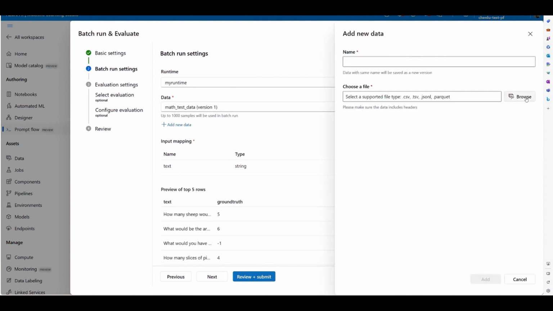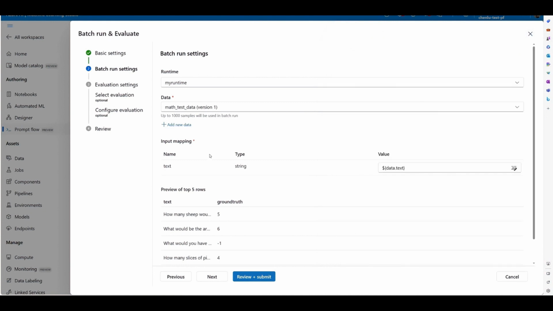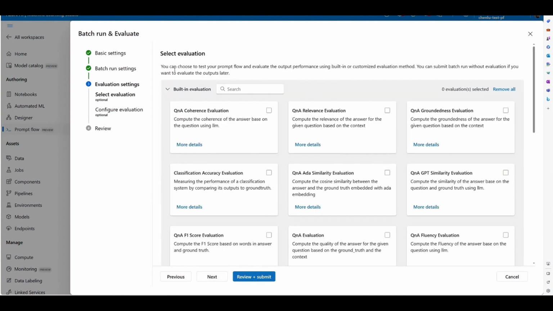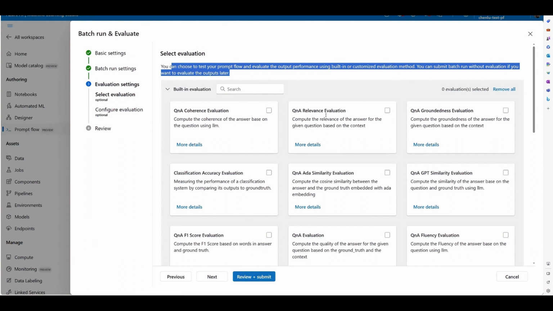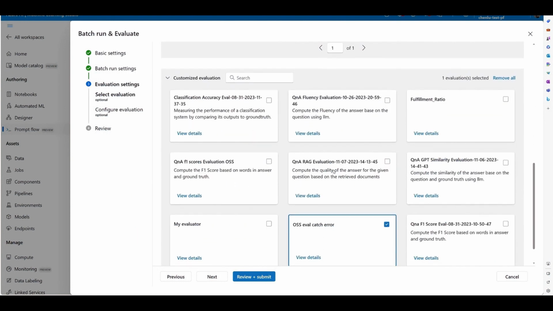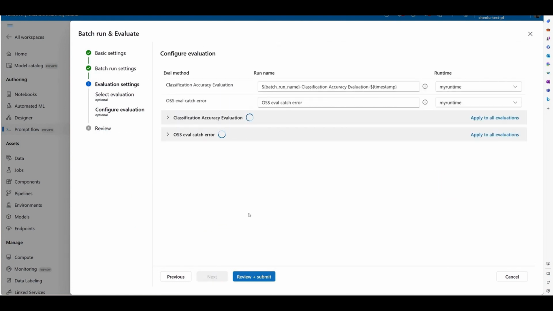Select the benchmark data file, and you can preview the data here. Then, select the evaluation method. You can use both your custom evaluation flows or our built-in evaluation flows here.